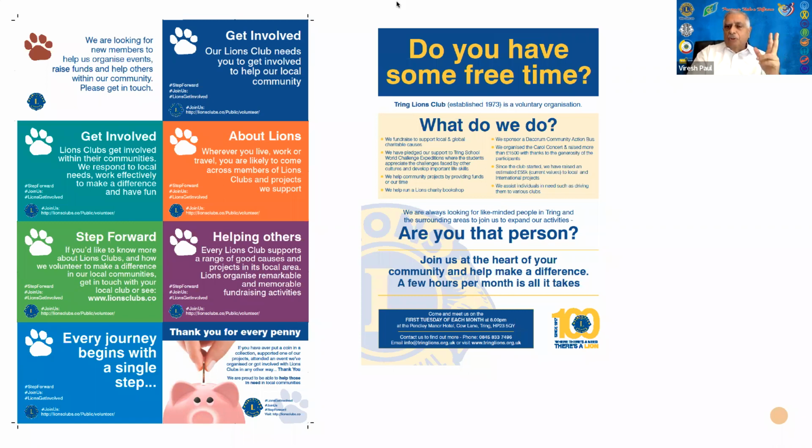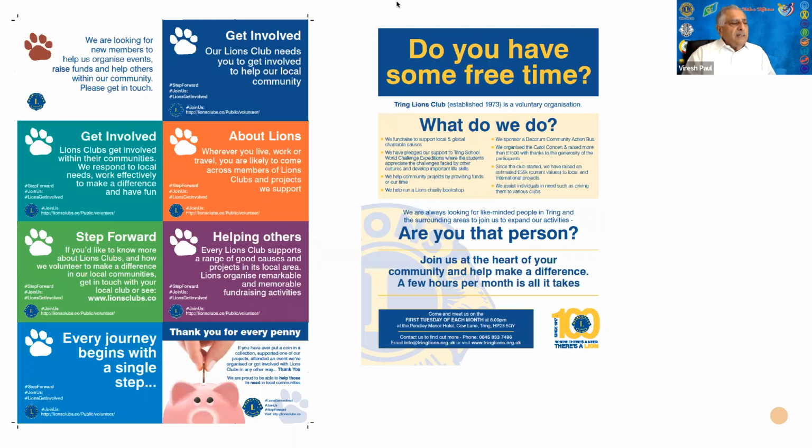For £10, you get two posters. If you want a poster like this, contact your zone chairman or the district membership coordinator. But your zone chairman should be first point of contact. They will get together the orders they need from each club, and then we will get them printed for you and they will be made available.